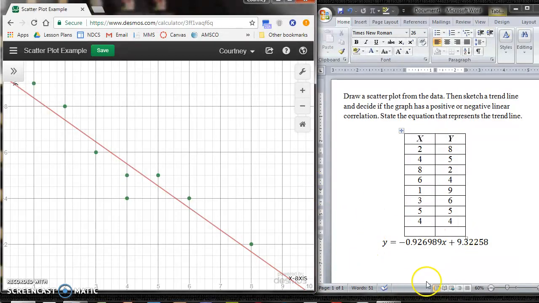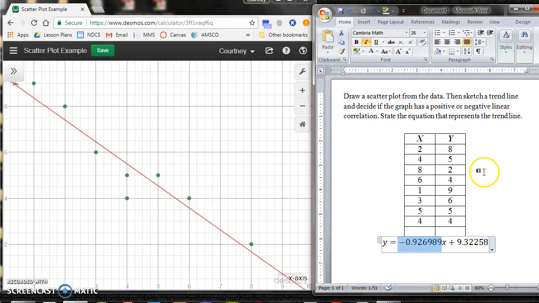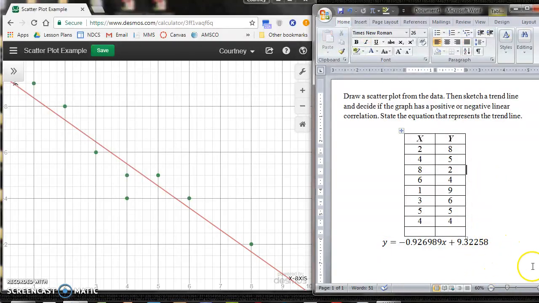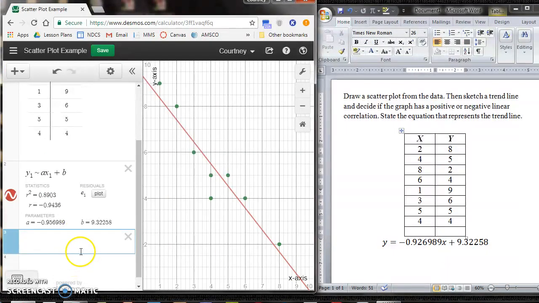Additionally, by looking at our slope, we see here that the coefficient on x is negative, which also suggests a negative relationship. So this is the equation that represents the trend line, and we could have typed this directly into Desmos, and it will graph it for us in a different color.